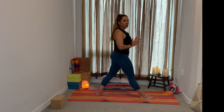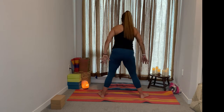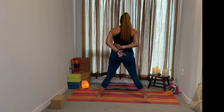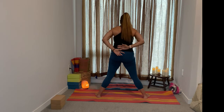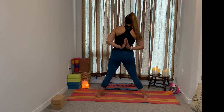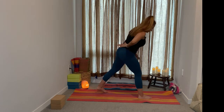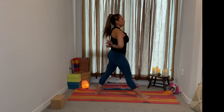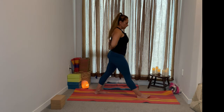I'm gonna show you three ways that you can have the position of your hands behind you. So you can have your hands fists together. You can have opposite hand to opposite elbow, or you can be in reverse prayer. It is entirely up to you. We are coming into pyramid pose. So whichever position you want your hands to be in, go ahead and do that.